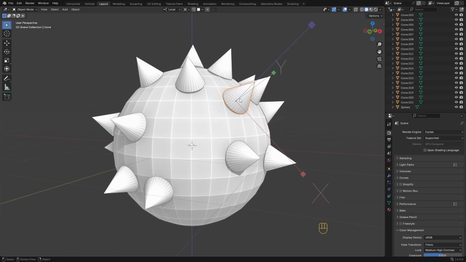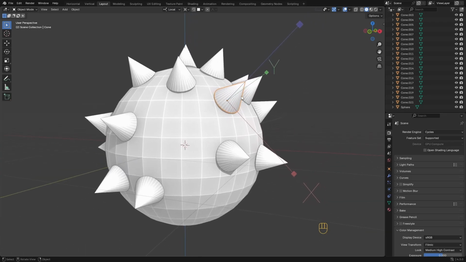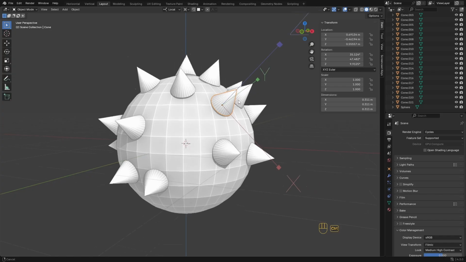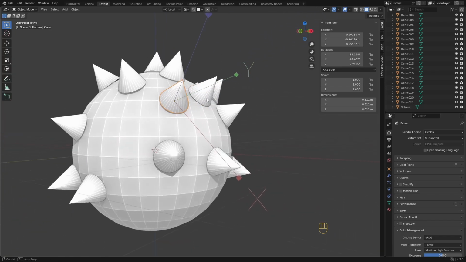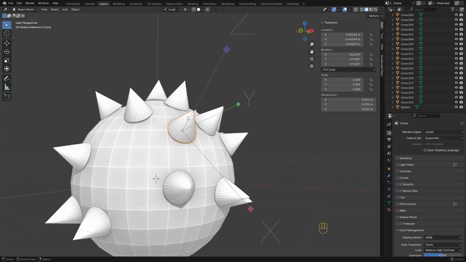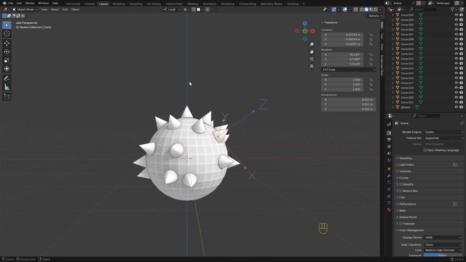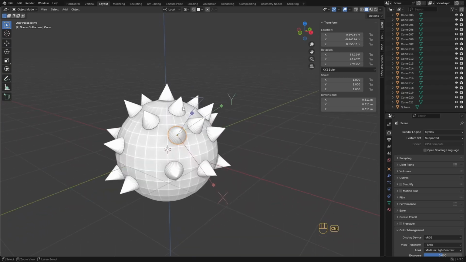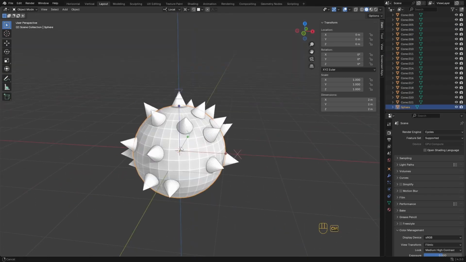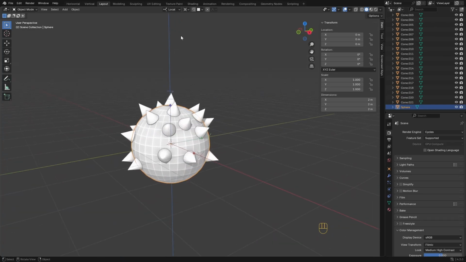That means that because we rotated each of these, if I just press N, we go to item, you will see that it has got some rotation. Their axis or direction has been changed, and now they are following their local axis. It doesn't match the global or the world axis in this case. You can see each of these is different. But the sphere, because we didn't rotate it, still follows the global.